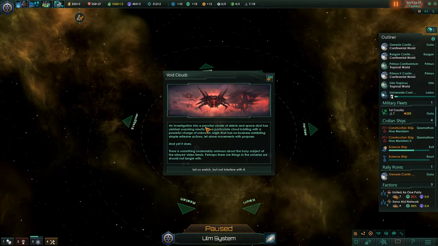Okay, an investigation into peculiar cluster debris and space dust has yielded surprising results as a particulate cloud bristling with powerful charges of unknown origin that has no business exhibiting simple reflexive actions, let alone movements with purpose, and yet it does. And there's something undeniably ominous about the hazy subject of the relayed video feeds. Perhaps there are things in the universe we should not tangle with.